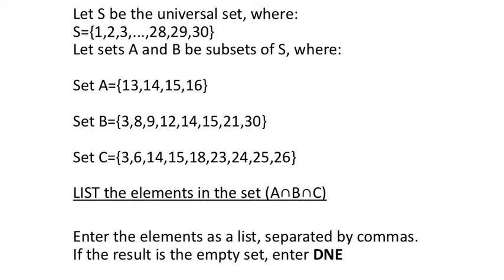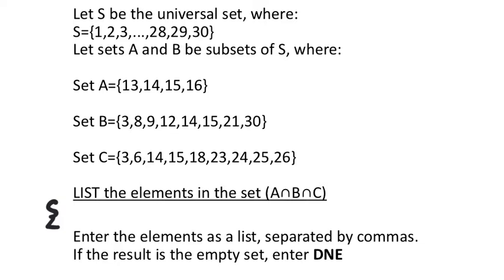So here we go. We got sets A, B, and C, but we want the list of the elements A and B and C. So again, this is showing 3 sets, so it has to be not just in 2 or 1, it has to be in all 3. But I have to set up my fancy brackets. Boom, so that starts us out.